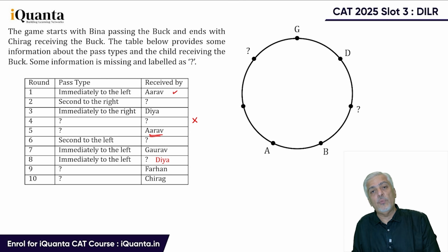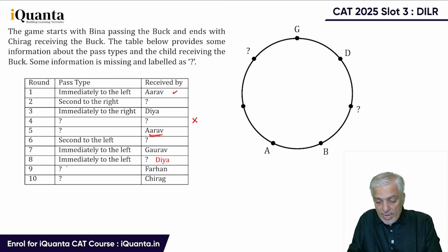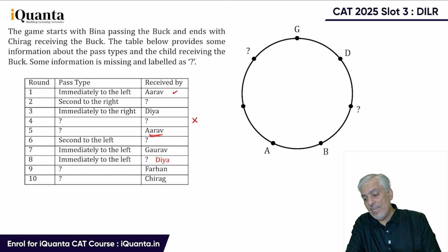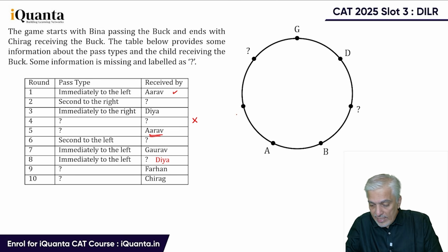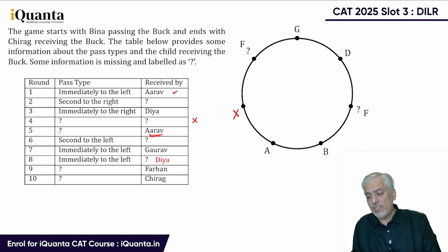Now, where is Farhan? Now, pay attention very carefully. We have 2 question marks and we don't know where Farhan is, where Chirag is. So let's first think about where Farhan can be. Now, Farhan, in short, if you notice very carefully, cannot be in this position. Why? Because that is not within Dia's range. Second to the right, second to the left, immediate right, immediate left. It's not within Dia's range. And therefore, this point is not Farhan. I hope you all got that part. Now, if that point is not Farhan, where is Farhan? Farhan could be immediate left or second to the right. So I've just put down both the cases. Let's assume Farhan is over here and Farhan is over here.